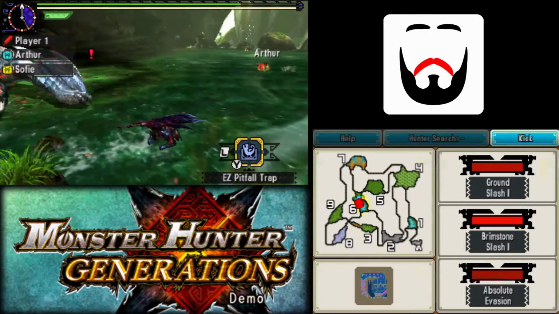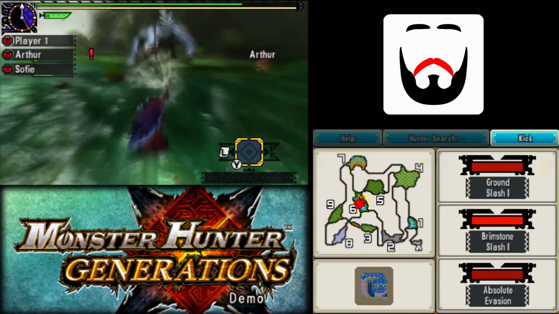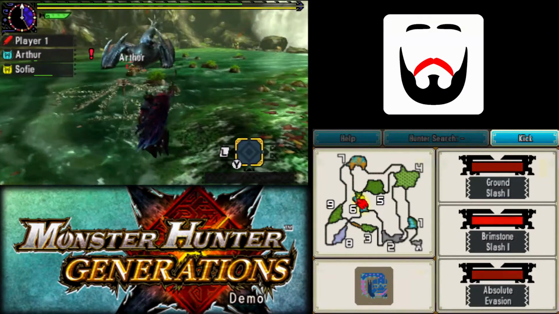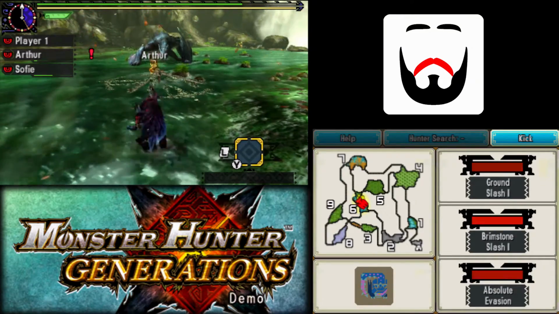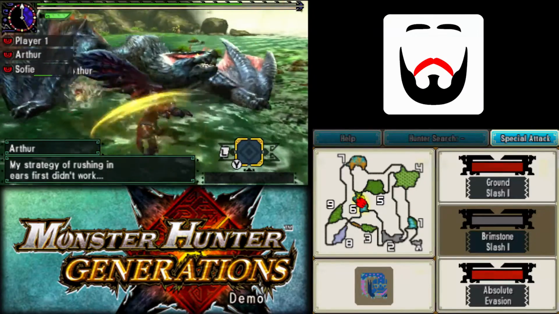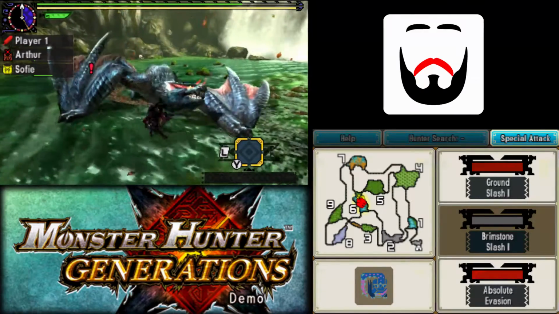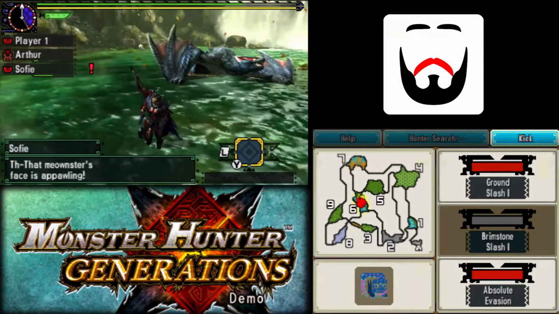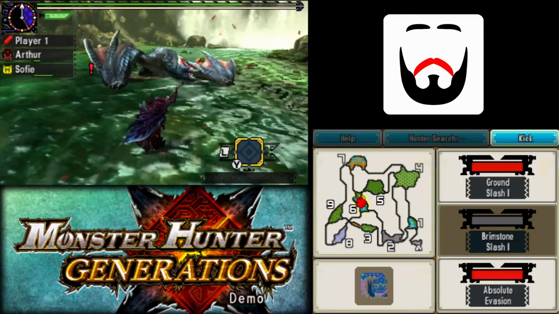So let's get this pit down. Yeah, really, if they're going to give us absolute evasion, I really wish they would have put it in art slot 1 so that we could use it without needing to press the touchscreen button. I mean, technically, yes, I could set the Circle Pad Pro so that I could use them with ZL and ZR, but that would be less comfortable for me.